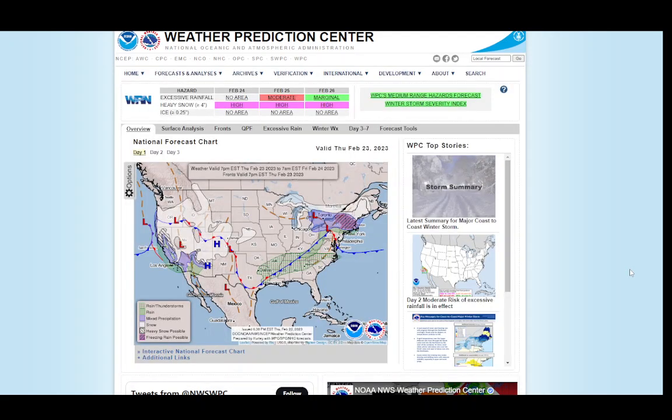Well, depending on where you were, obviously, it was kind of a cool day across Long Island. The warm front really didn't get as close as some of the models had originally suggested. So you can see here on the map, the warm front kind of stays parked almost over eastern Pennsylvania down into Maryland and the Delmarva Peninsula.